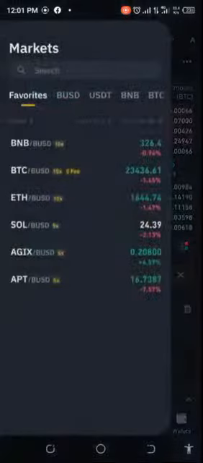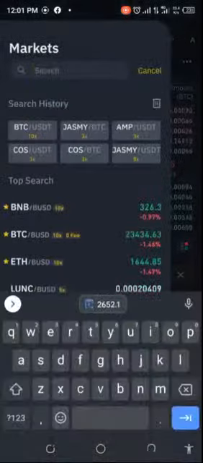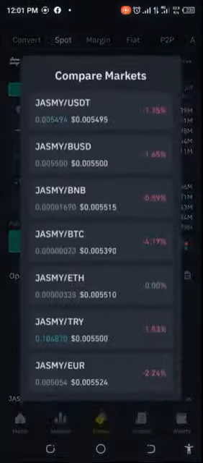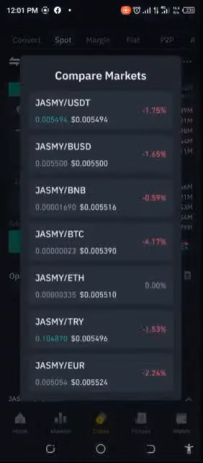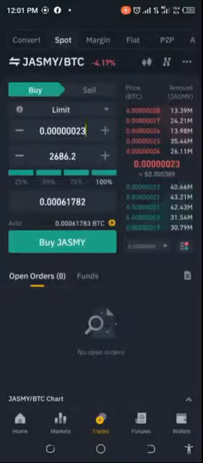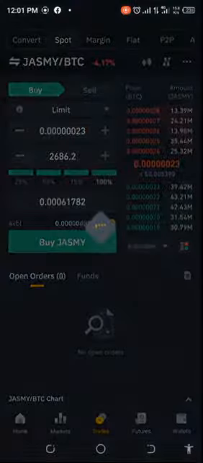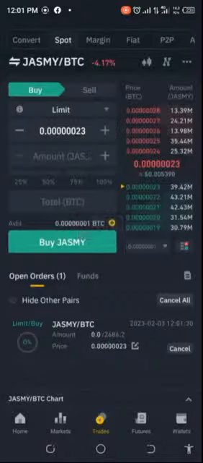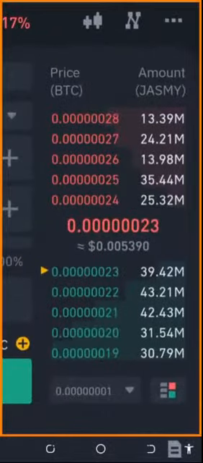So we go ahead and choose Jasmine BTC. I'm going to check one more time just to be sure that everything is still intact. Looks so. Everything I'm doing here, don't forget, is by limit. I'm just going to take a screenshot of that. Let's go ahead and do this one. So right now we're in queue, and we're going to be checking to see when our order will be sold.